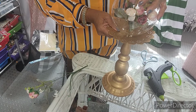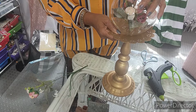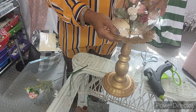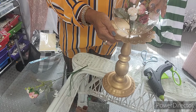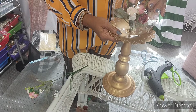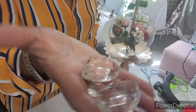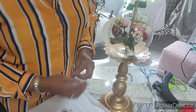Okay. Y'all see what I'm doing? So I'm gonna cut it off and I'm gonna come back and let y'all see everything after I finish it, okay? As I'm hanging a little, okay, y'all, I've got my teardrops all clean. Ain't they pretty? They are real glass. So I'm gonna hang them on here.